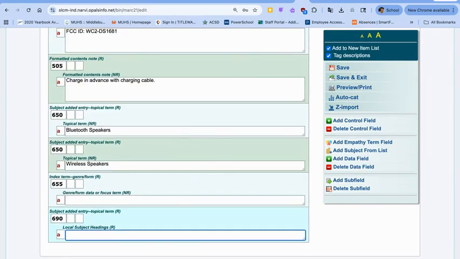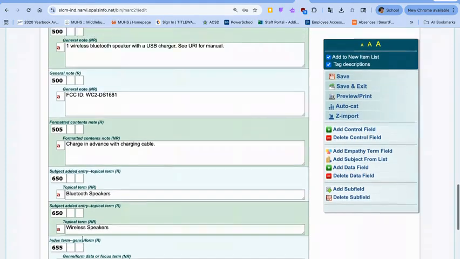And so there's also a local subject heading field. I could put a subject heading in here, especially if I had several of the same kinds of items. So if I had many different Bluetooth speakers and I wanted them all to come up together, I'll put Bluetooth speakers in this field in my local subject headings.